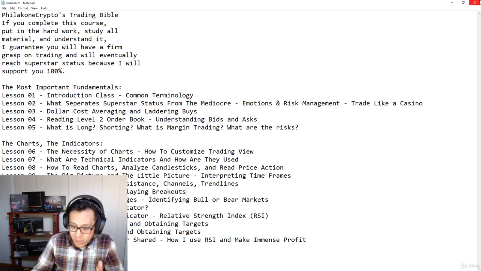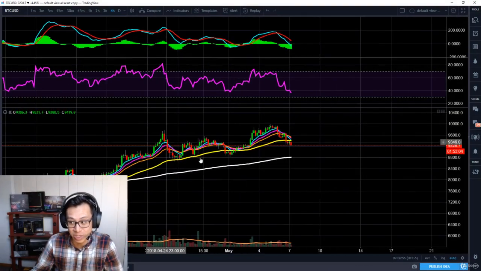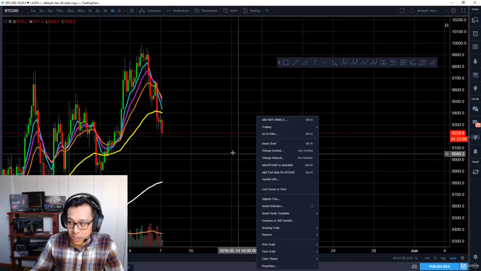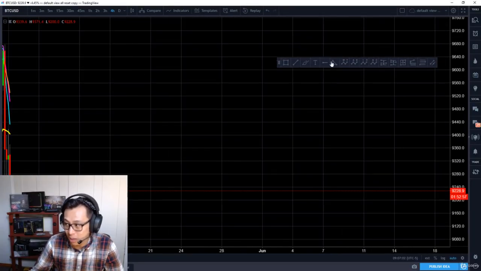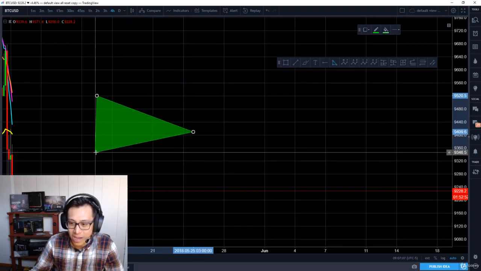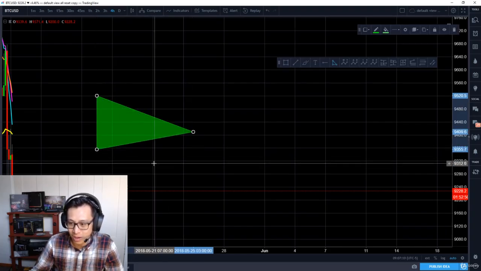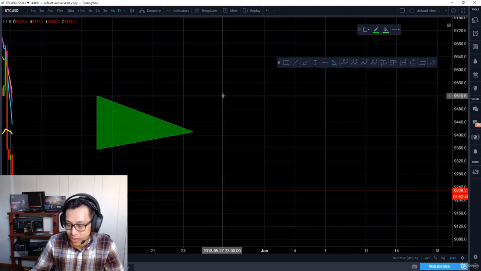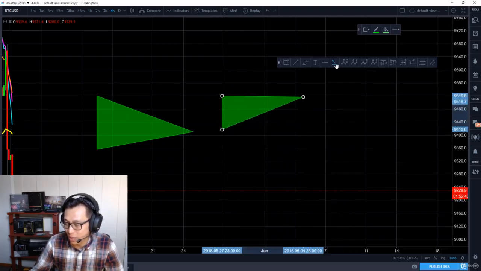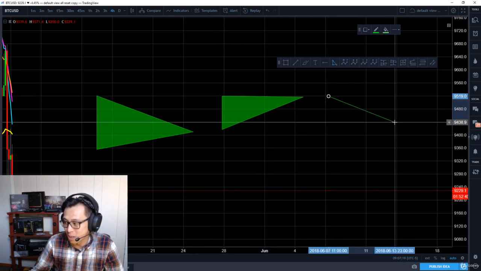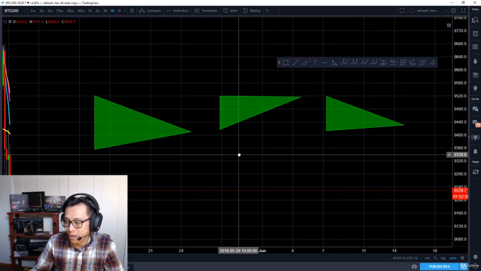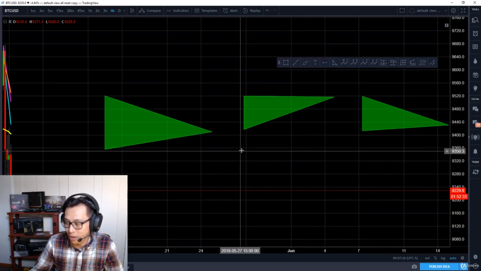In this particular lesson, we're going to talk about patterns first, okay? So let's get into some of the most common patterns. Some of the most common patterns that you guys most likely know are probably these three right here, okay? Can anybody name what this pattern is? There are three different types that you guys are most likely familiar with. That's one right there. This is the second one. And this is the third one right here, okay? Can you guys actually name these particular patterns? Try your best to name them.